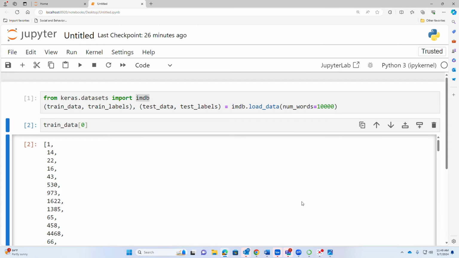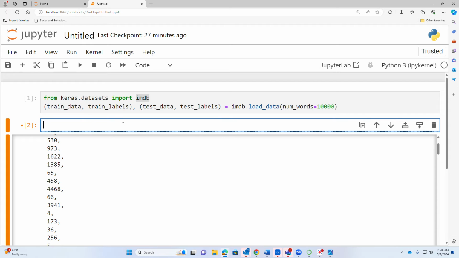And to do that, I'm going to delete this part because we won't need it, and say word_index is equal to imdb.get_word_index. This word index contains the index of all of these numbers and maps them to the corresponding words.